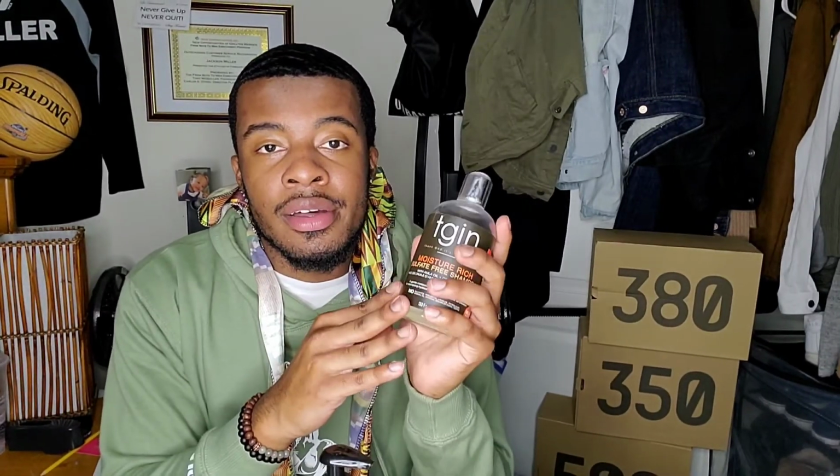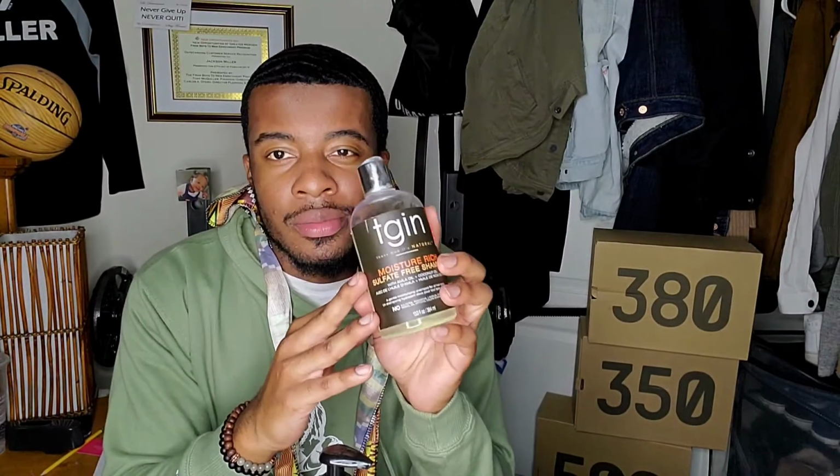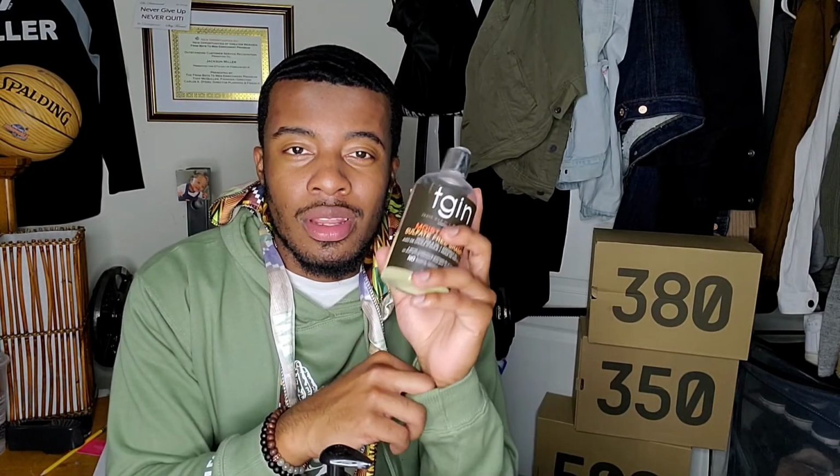I use moisturizing shampoos because I am a low porosity hair haver. Being that I have low porosity, it's kind of tough for my hair to take in moisture. So I want to make sure that I'm moisturizing my hair from top to bottom, and it starts with a moisturizing shampoo. This is a T-Gen led shampoo. I told you guys about this in plenty of videos. But that's the reason why you want a shampoo, to be able to clean your hair properly, but you want it to be moisturizing so it's not stripping your hair too badly.